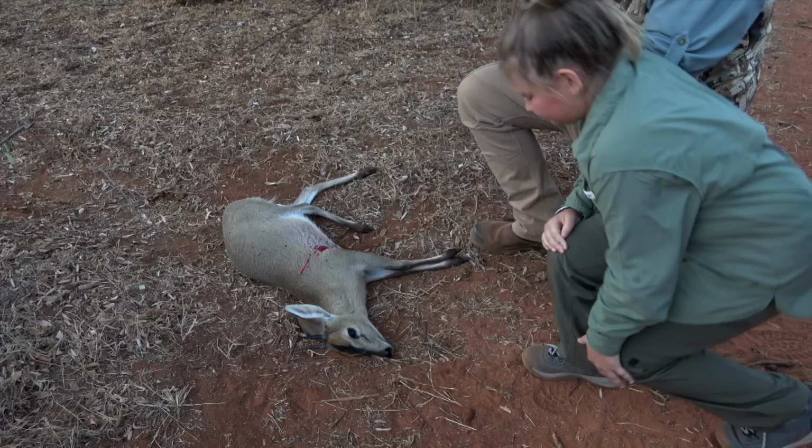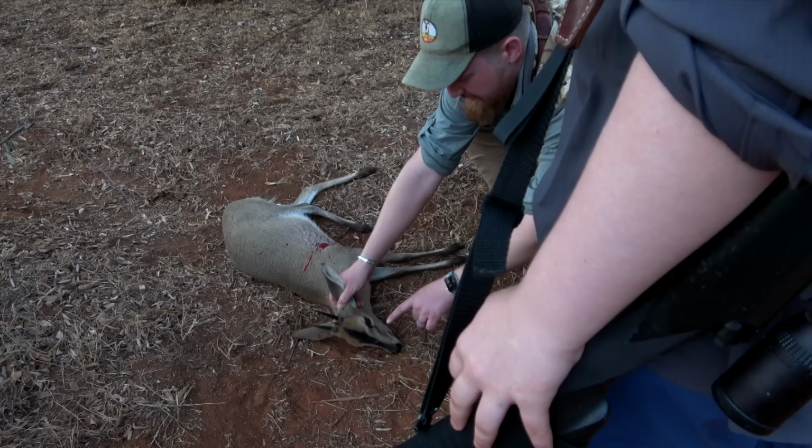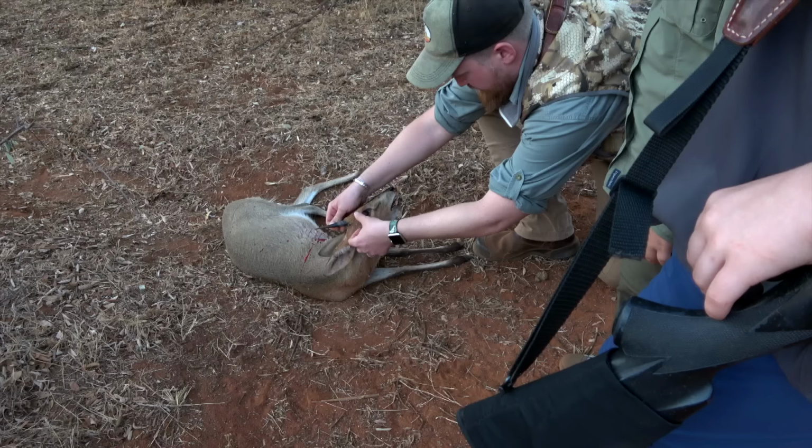Time for the blood. He's beautiful, look at this. At least you got blood. Really nice horns on him. Lovely. Oh, he's going to make a beautiful mount. And you see the scent glands on his nose? Yeah. That's how he marks his territory. Nice. What happened to his eye? Looks okay. I think it just fell in the dirt a little bit. Lovely.